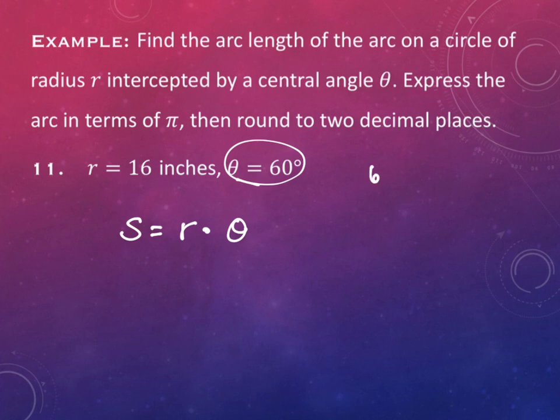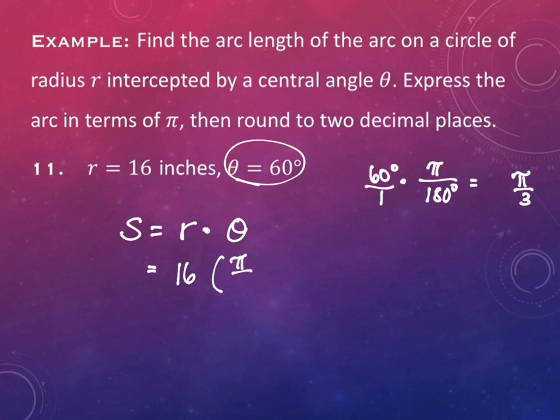So the first thing we're going to do is we're going to take 60 degrees, and we're going to turn it into radians. Now, how do I turn 60 degrees into radians? Pi over 180. You got it. Now, the pi is fine, written as pi. When I have 60 over 180, right? What is 60 over 180? It's 1/3. So this is pi over 3. Okay, again, it's fraction simplification. Your calculator can do it for you if you don't want to do it by yourself. Okay, this is pi over 3. So as I'm looking at finding the arc length then, the radius is 16, and the measure of the angle is pi over 3.